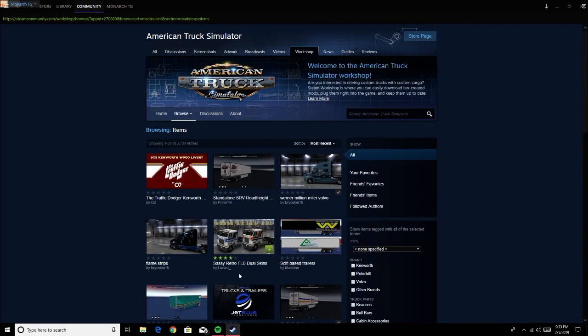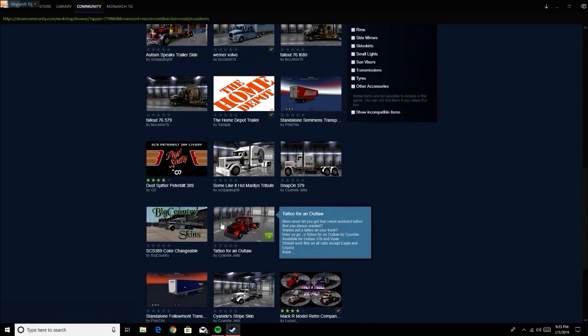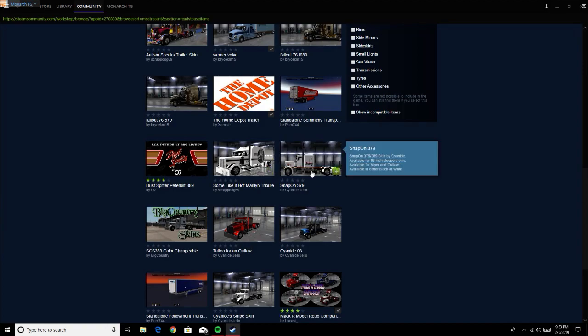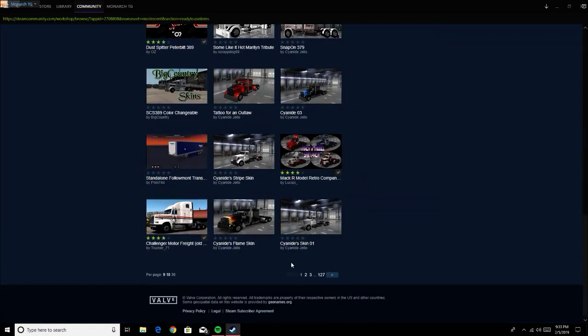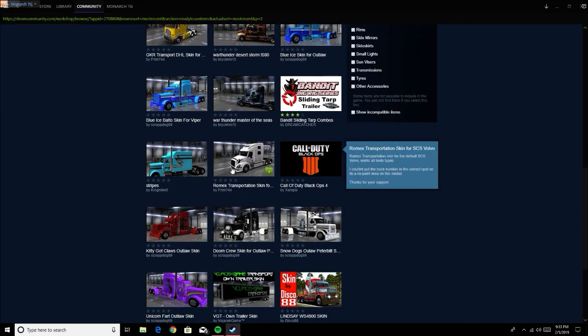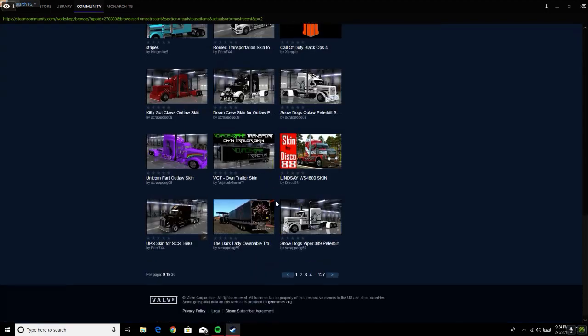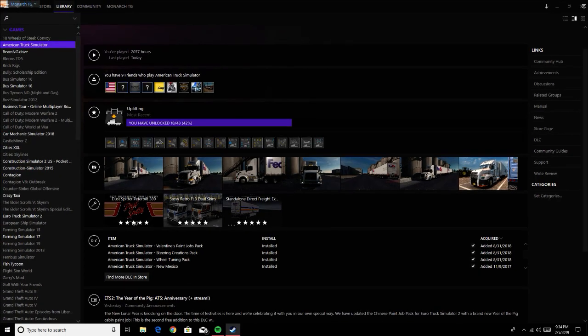They share with the community. I mean, you just basically go and save it. So it's automatically going to save it and then download it into the game. So then basically when you go into the game, you already have it. If you know how to mod off a website, this is what you're going to get.